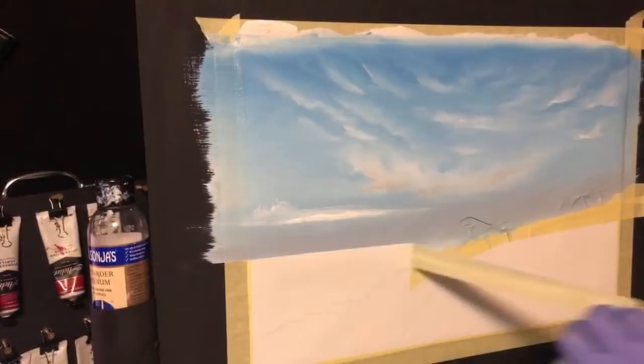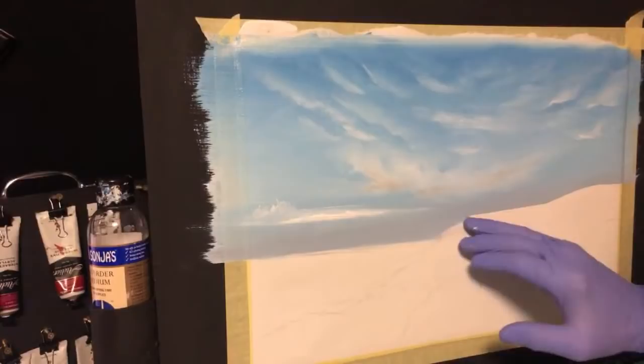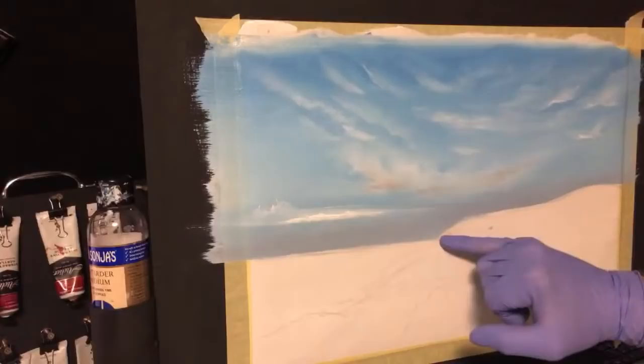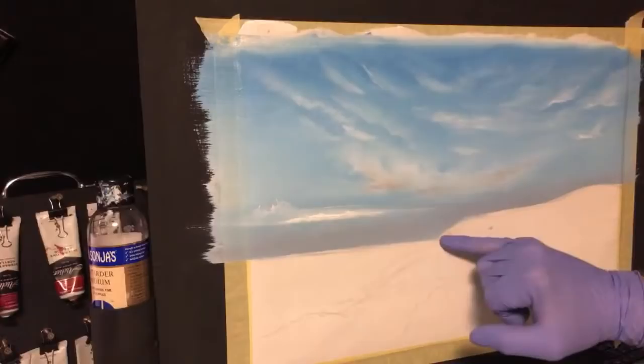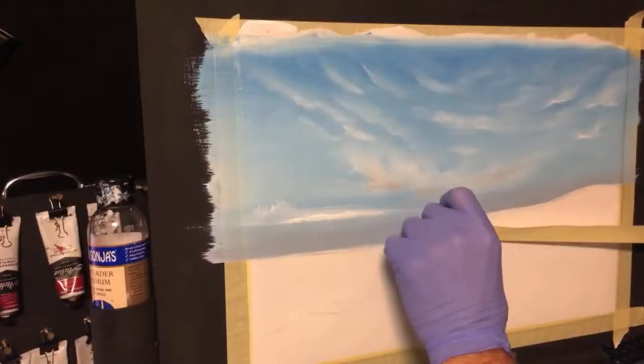Now I've got that colour with the magenta in it so it's quite — it's breaking up the horizon line. I love that. I'm going to leave it like that. Now we'll take the tape off. I'm finished with the sky — that's all my blending done. I just need to soften that ridge of paint under there so we don't have a ridge in our work when we're drying it. Now I'm going to get my hairdryer and just dry this a bit.